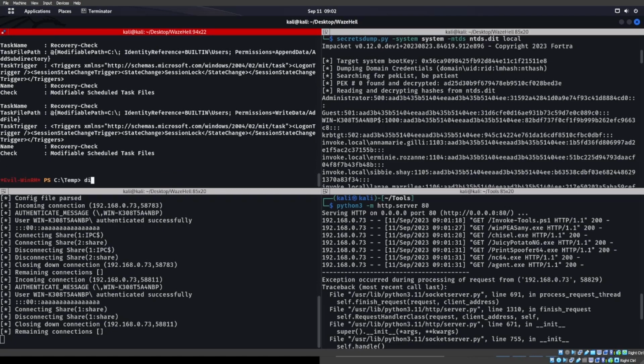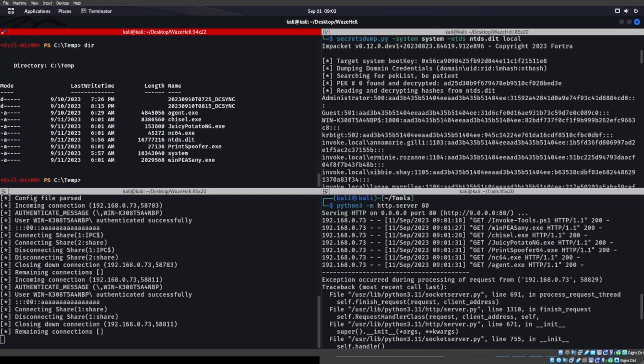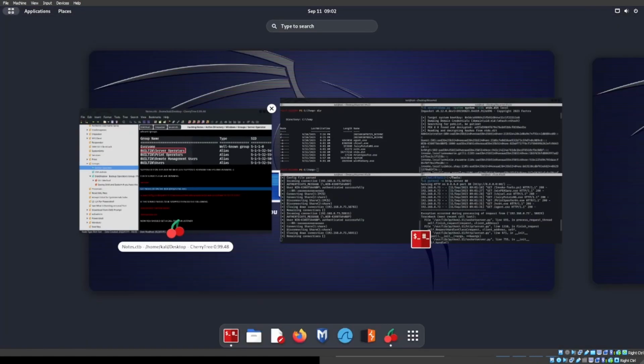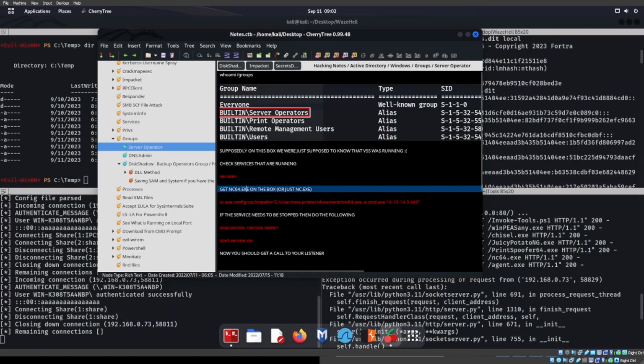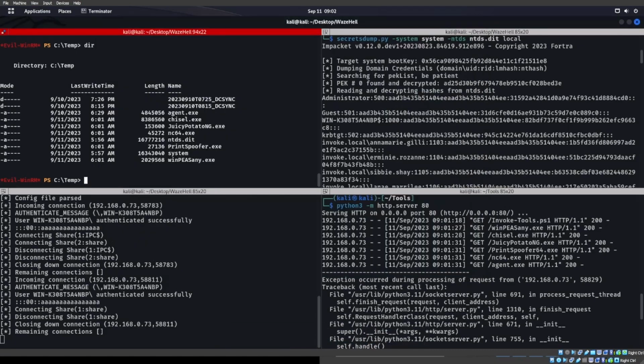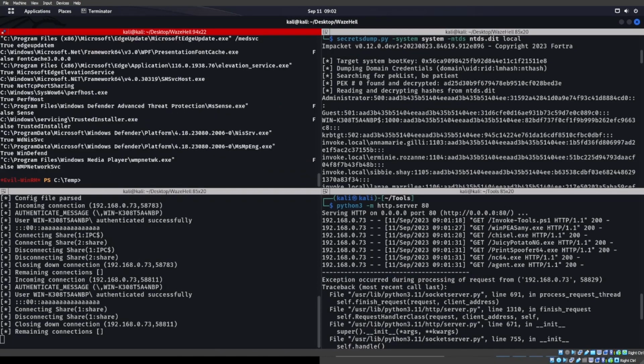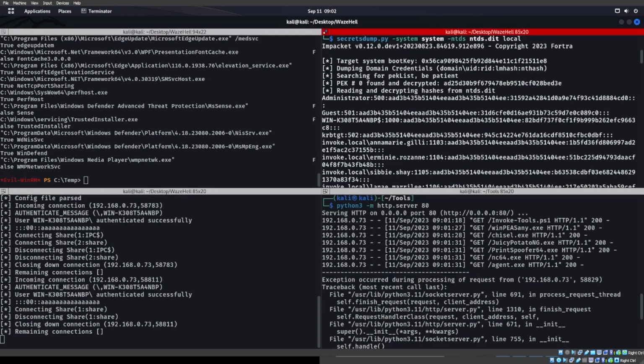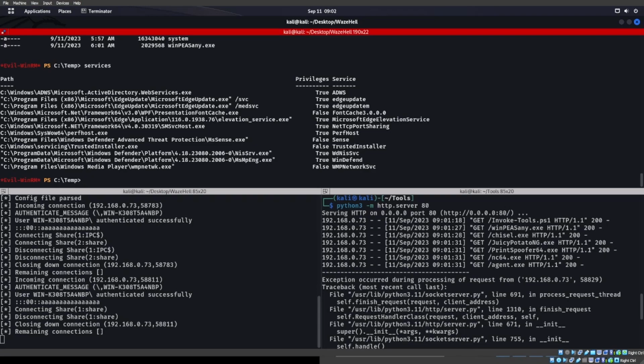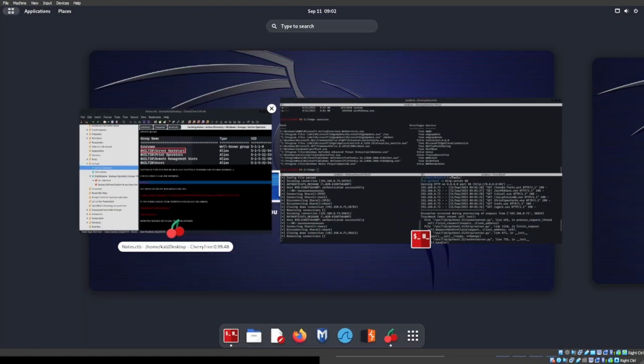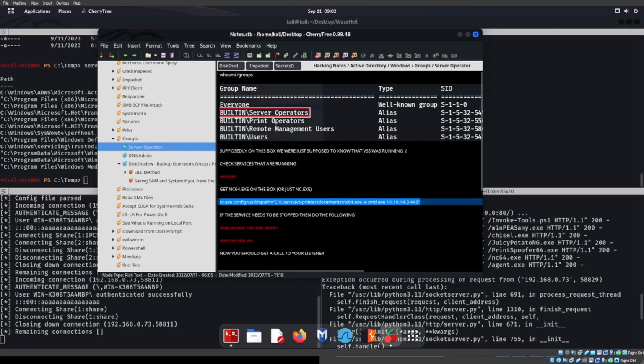All right, we do a dir now. We just got a lot more stuff in here, right? There's our nc64.exe. All right, so now what we're going to do, excuse me, we can type in services. We can see if we can even see the services. Okay, we can, cool. Let's go and exit out here. Let's see what services we see. We're not seeing VSS, but hopefully we can do it with VSS. We'll see. All right, let's go and head back over here.